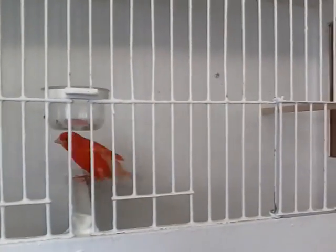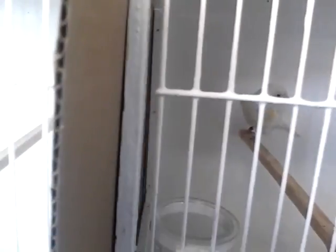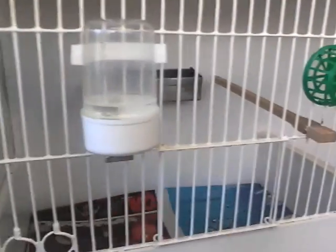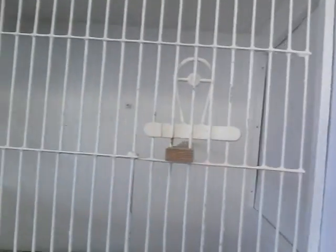Now we'll go into the bird room. As I say, I brought some hens up here this morning. That's a nice red factor hen, and into the next cage another nice little red factor hen. Hens down there — nice red factor hen. A little diamorphic hen, another diamorphic hen, and another diamorphic hen here. So we've got three diamorphics — three pairs of diamorphics on the bottom when I bring the cocks up, and three red factor pairs at the top.